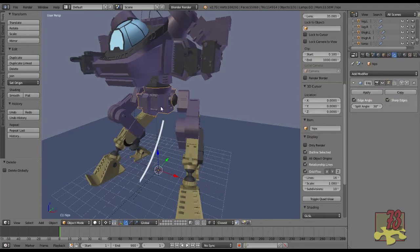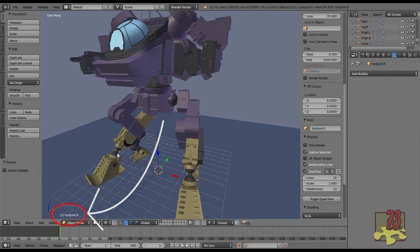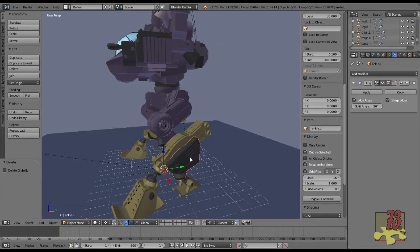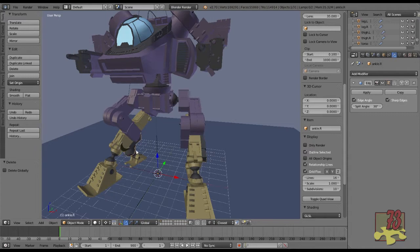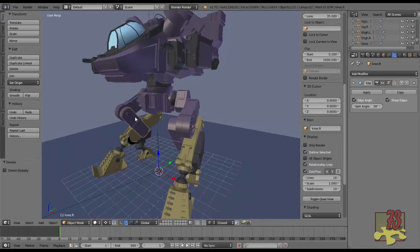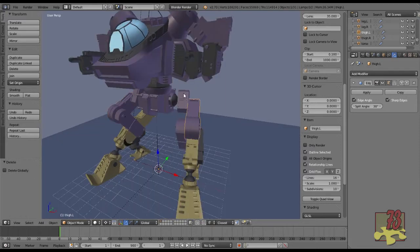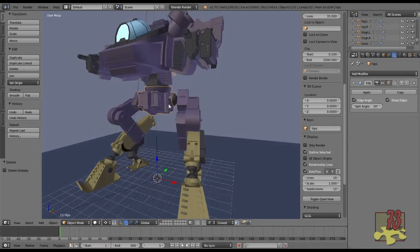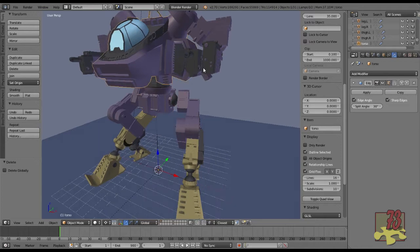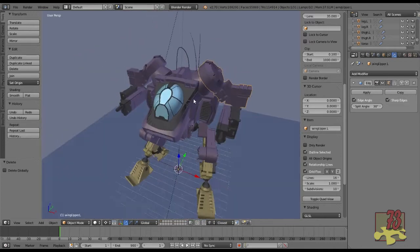If you look by selecting any object, in the bottom left-hand corner you'll see I've already named these objects: foot.r, foot.l, foot joint.r, foot joint.l, so on and so forth. These are the legs. This object here is named ankle.l and ankle.r. These are the knee joints. They should all have logical names. I recommend naming the bones as close as possible to these names — that's just part of my workflow.